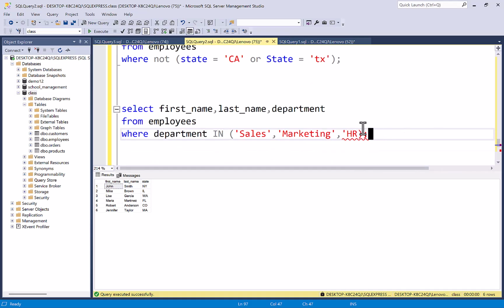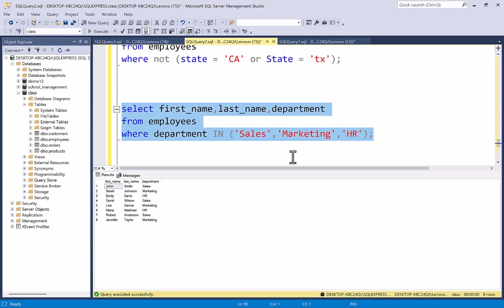Okay, now let me execute this. Now if you see, all the employees who are part of sales, marketing and HR are visible here. Okay, that is how we can use IN and NOT.